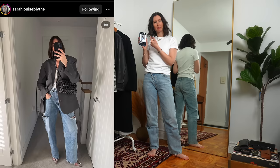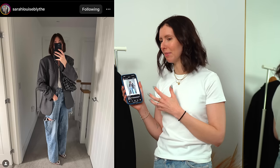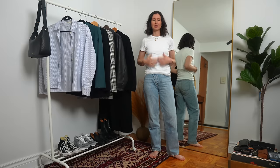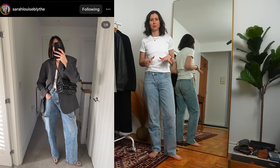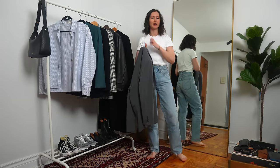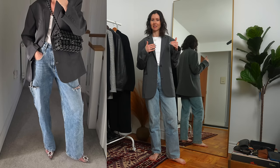Look number one — I'm going to recreate this outfit by Sarah Louise Blythe. What I really love about her style is that she nails a sort of oversized kind of look, but is also able to bring that balance back with more feminine and even slimmer pieces. I'm starting off with a plain t-shirt, a little bit on the slimmer fit, because I'm going to be grabbing a more oversized blazer. These are my Agolde crisscross jeans — not quite baggy, but definitely on the more relaxed side. She's wearing a gray oversized blazer, and I think it could be the same one I have — this is from Surf Avenue, size small. For the shoe, she has this really slim, sort of pointed toe, and I think that is the key to creating balance in this particular outfit.